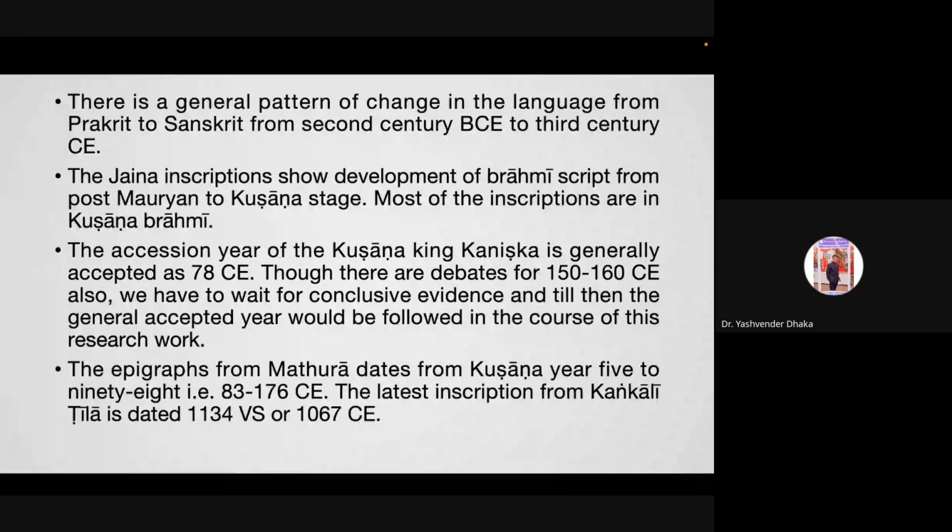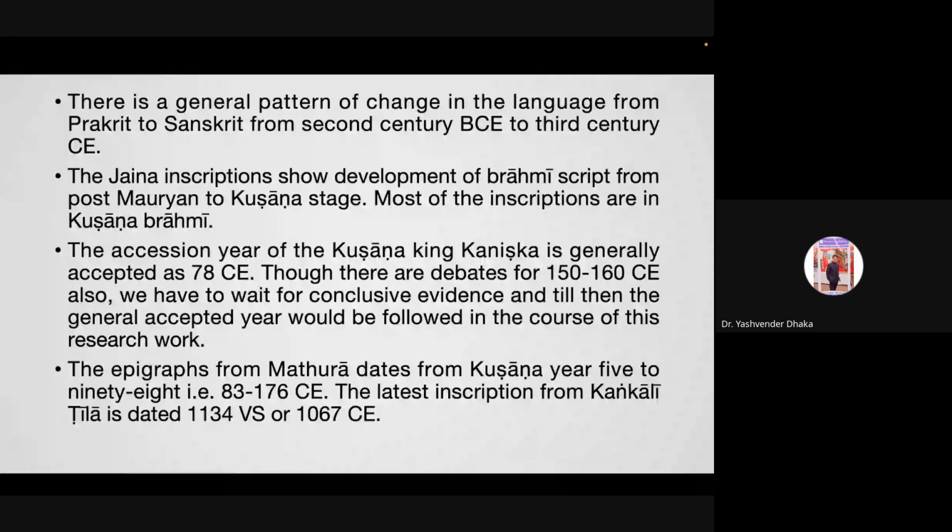Now, a very important aspect in chronology comes: the accession year of Kanishka is generally adopted as 78 CE. In recent trends, we are seeing debates of 150 and 160 CE also. Professor Irfan Habib has written a lot on this through Chinese sources, but we'll go by the established evidence, and that would be 78 CE.